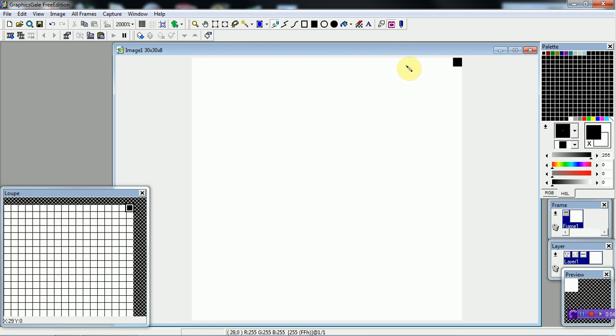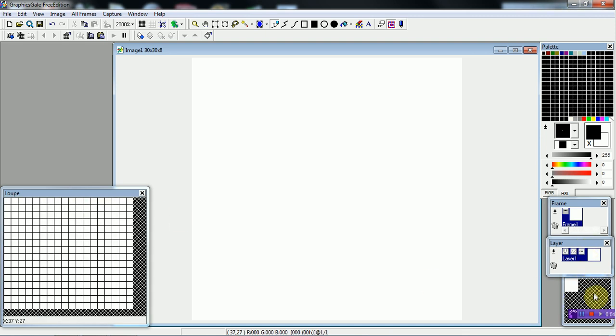So in pixel art, also, you want to keep your number of colors as minimal as you can. And this is your frame palette. Unless you're making a GIF image, which I've only made a few, you're not going to use this at all. The layer is pretty complicated too. In normal images, you don't need that at all.